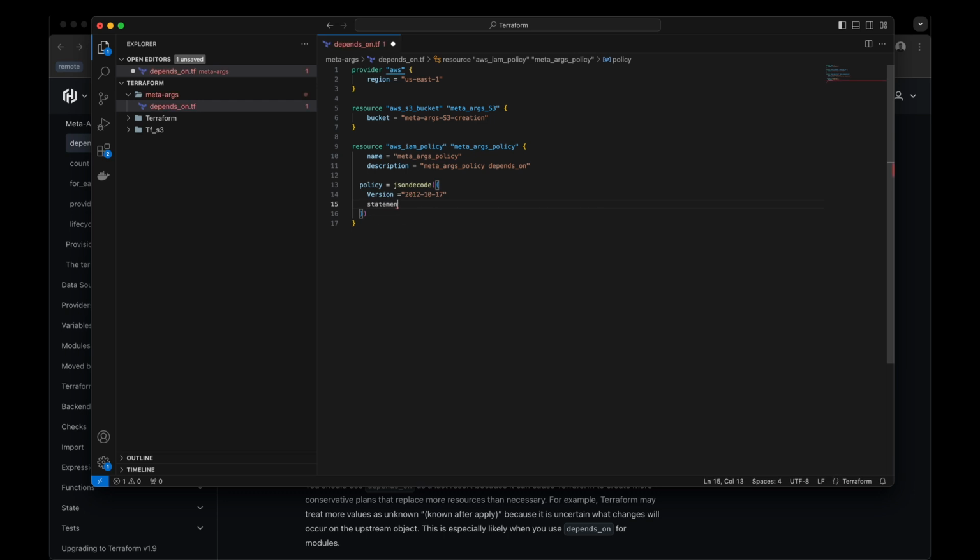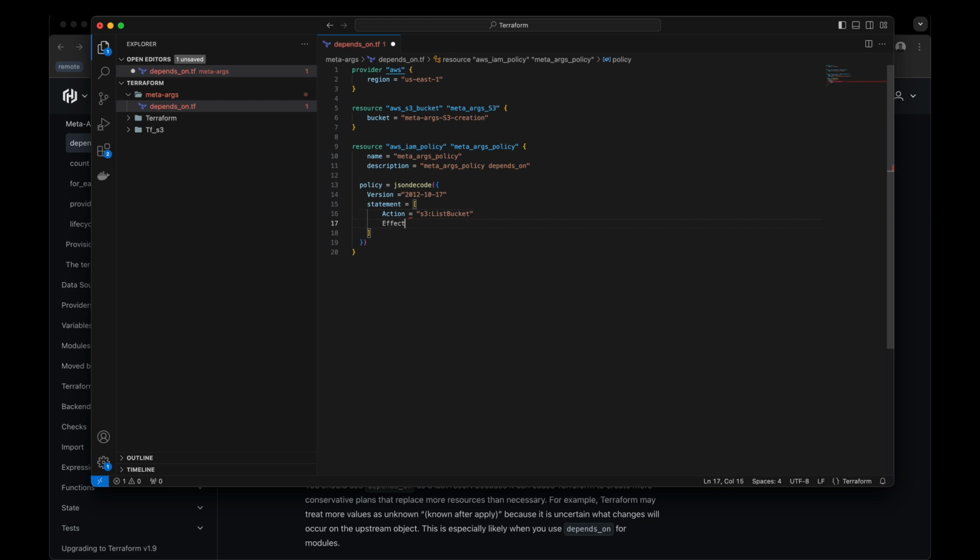And statement. You can ignore this part; I'm just creating some policy here. In the statement we have to provide the action, like what sort of action this policy will allow. So let's give s3:ListBucket.